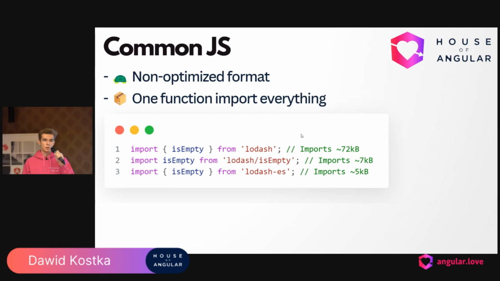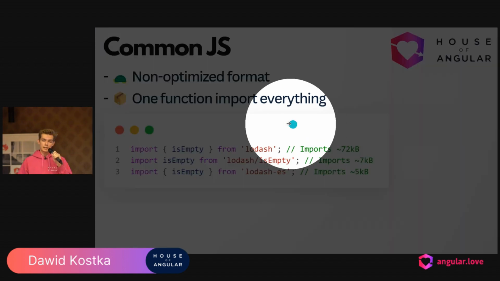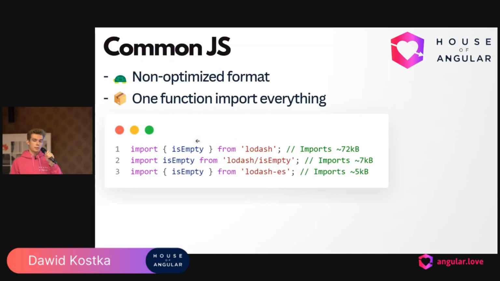The CommonJS module format was created with the servers in mind, and as a result, it often lacks many optimization features, especially for modern applications. So just by using a single import from a CommonJS library, you will end up importing the whole library into your project. This Lodash is just a tiny case. Imagine what it would be if you imported a big charts library into your application. This would likely be a terrible mistake.